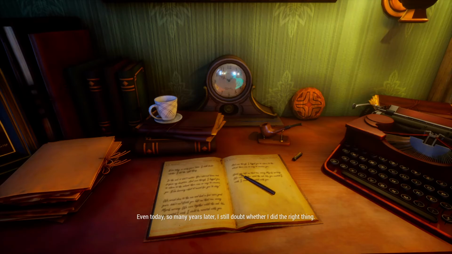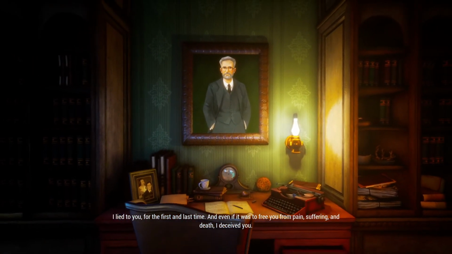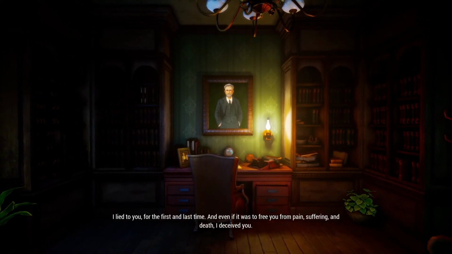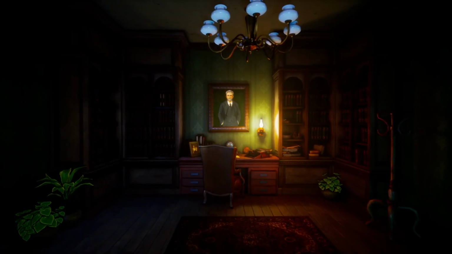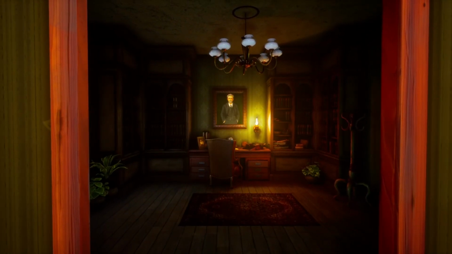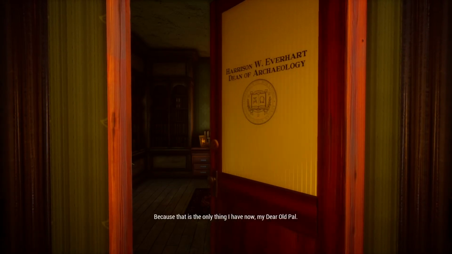Even today, so many years later, I still doubt whether I did the right thing. I lied to you for the first and last time. And even if it was to free you from pain, suffering, and death, I deceived you. But I've paid such a high price for my deceit, Norah. Fate has punished me with a long and sorrowful life. With no other incentive than my work. Because that is the only thing I have now, my dear old pal.